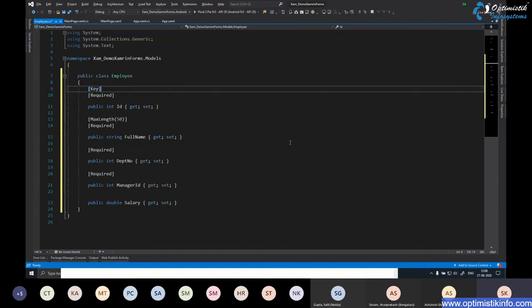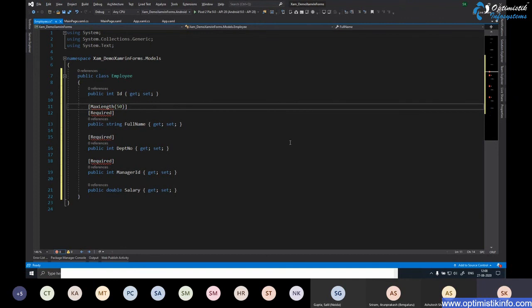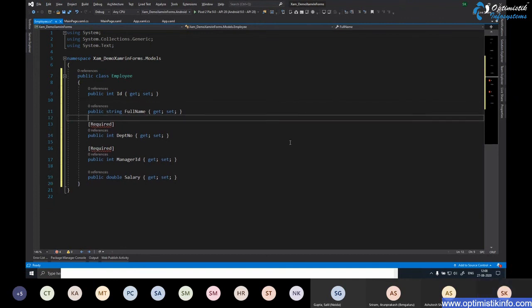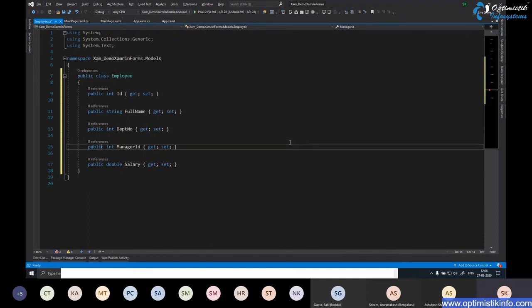I remove all the attributes though. I don't want them at the client side. Even if you keep them, that's okay. No harm in that. I just want clean code right now. That's why I'm removing it, so as to avoid any confusion. So that's the model class that I've created first. Save.